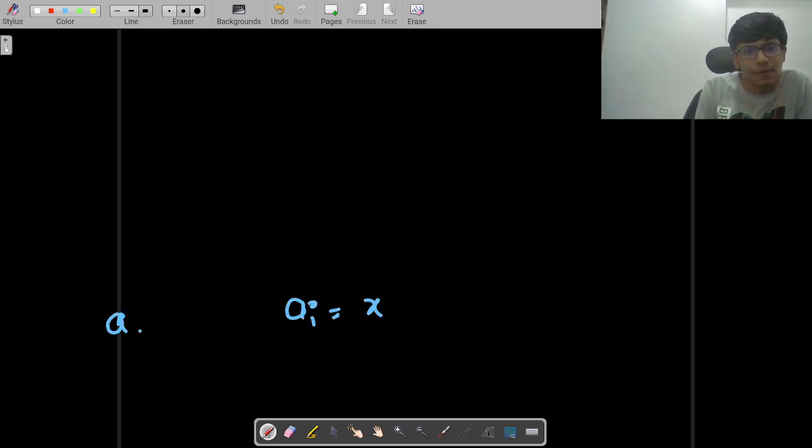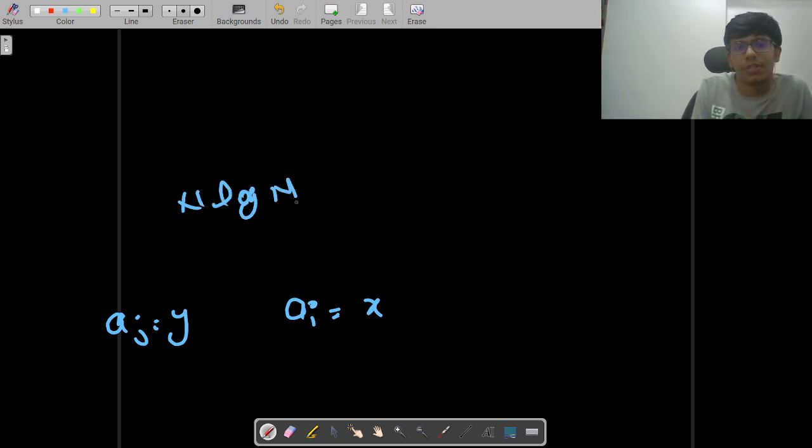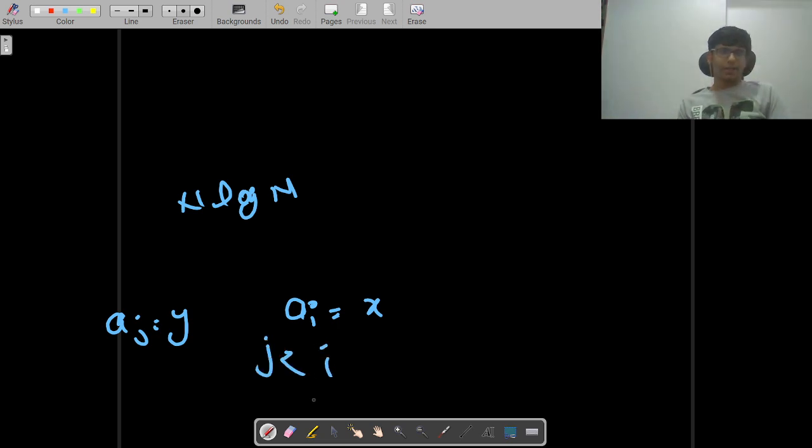Why do you do prefix max? Because you can find that using binary search. So I know that a of i equals x and a of j equals y, where these both are edited positions. I'm now only talking about the n log n positions, okay, where j is less than i. Suppose this y is greater than x.